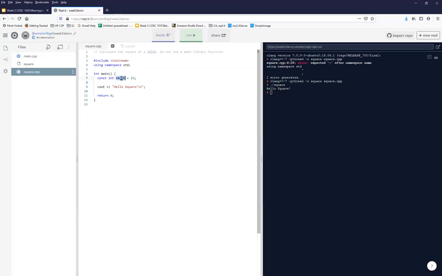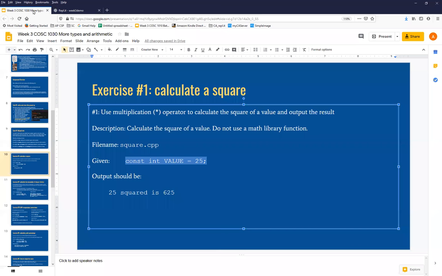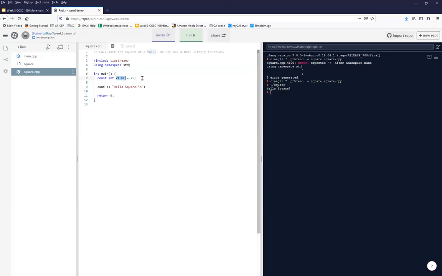The convention, pretty much throughout programming, and certainly in this code, is to use an all uppercase name to indicate that this is a const value that won't change throughout the execution of the program. Okay, and we're not given anything else. So we're doing integer arithmetic, so we want to declare an integer value. Let's call it square. Let's keep things simple.